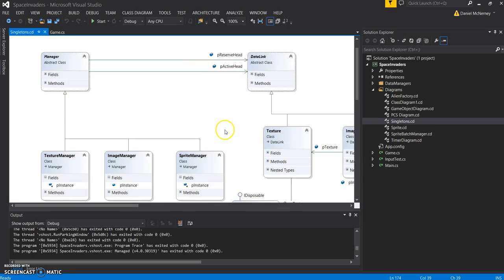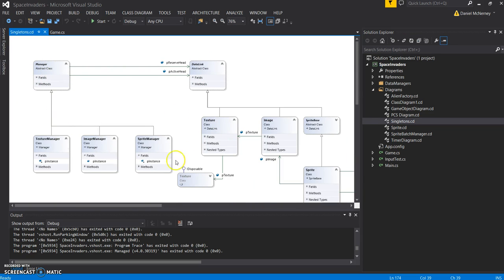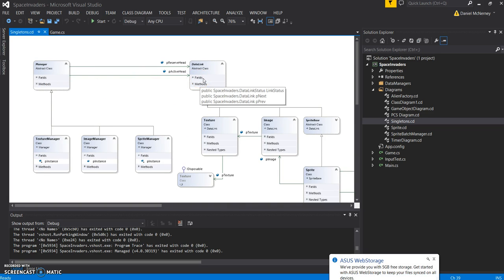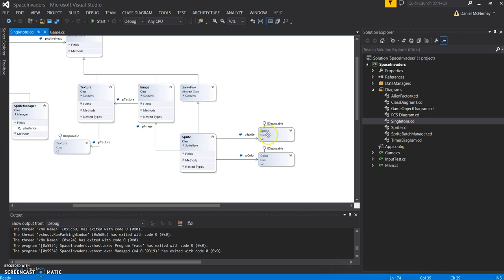In our image, texture, and sprites, we have our classical singleton pattern with a singleton manager, which is attached to a doubly linked list through their abstract classes, which reaches over to their data classes. And we can also see how these are wrapped to push the Azul aspects out as much as possible.